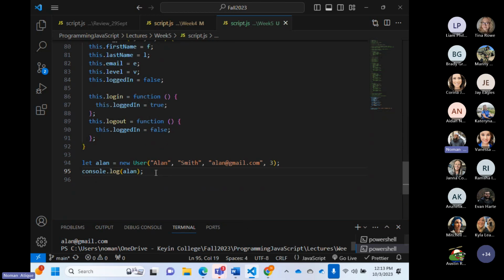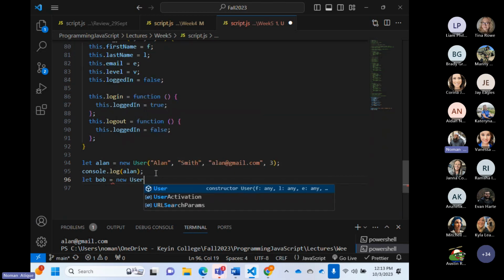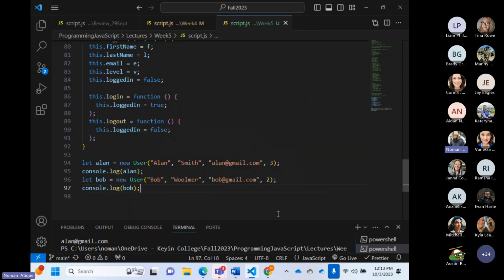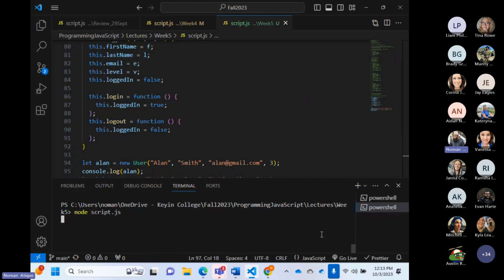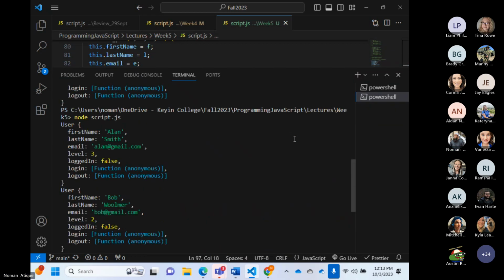If I want to make another object called Bob, let Bob is equal to new User Bob, let's say Wilmer, something like that, bob@gmail.com. His level is 2. Pass these values and create an object for me and print out what is inside Bob. Okay, let's go there and find out. You see, I now have 2 objects done. How many of you are understanding this one? I'll be happy to have some feedback from you guys.